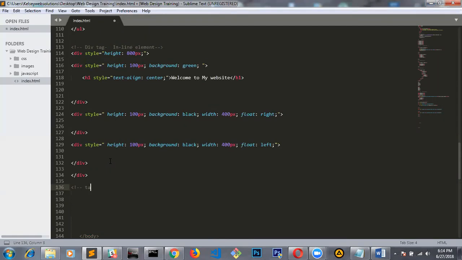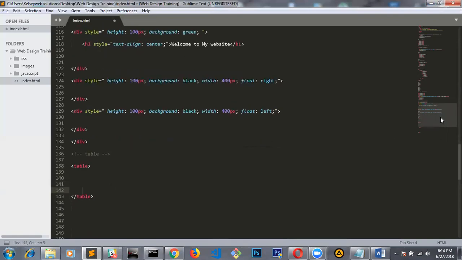It's very simple. To create a table, all you need to do is to open the table tag and close it. Table starts with opening and closing, just like other tags. So you bring this down a bit. Now, table takes three things. Please, let's pay attention. Table takes three things. Number one, it takes what we call table head. It takes table row, all right, and table data. These are three things that you need to create a table. Three tags that go inside the table.